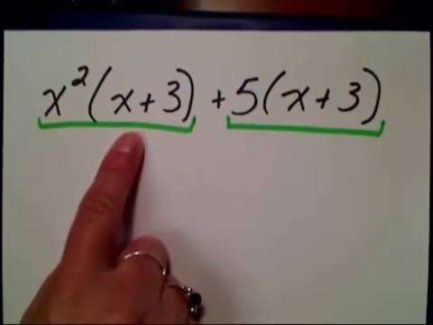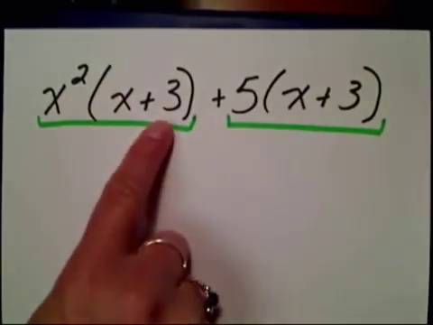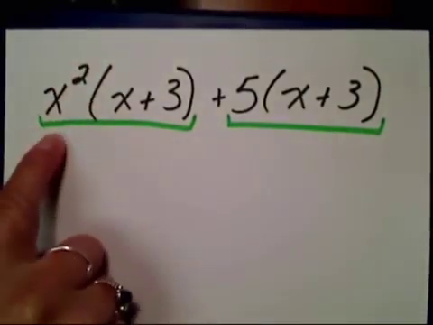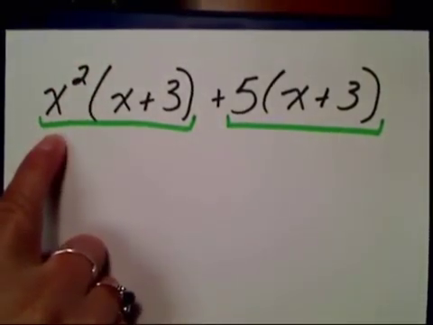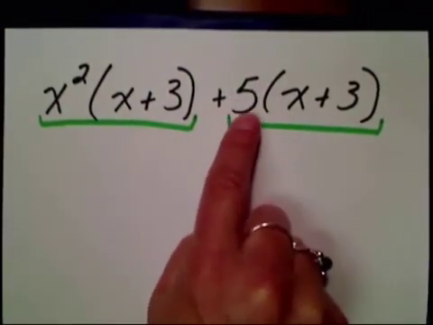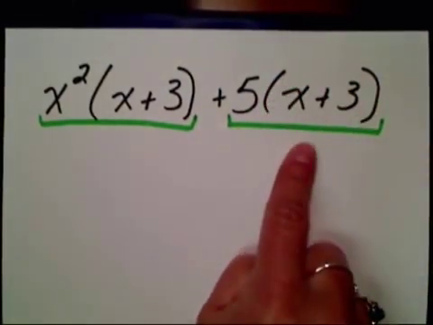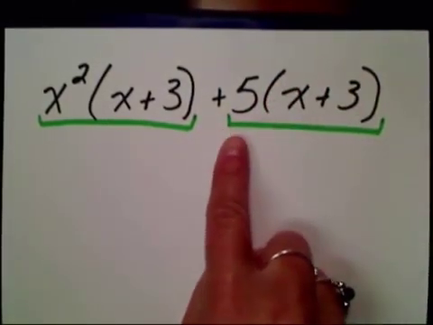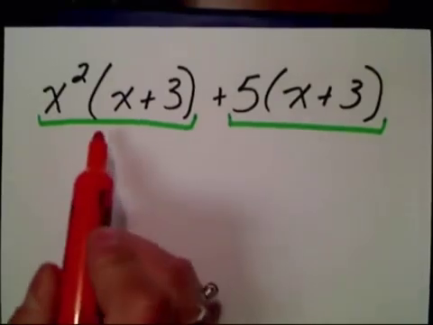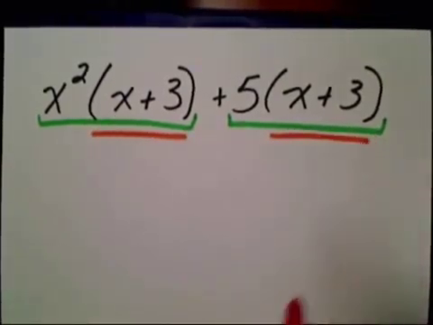I know this is where it gets confusing because this one factor contains 2 terms. But that's okay. This quantity is being multiplied by this first factor. So those are the factors of your first term. Of the second term, we have this 5, which is a factor because it's times this quantity. So once again, we have 2 factors here, 5 and this x plus 3. So the question is, what's the factor that both terms share? And we'd say, aha, both terms have this ugly x plus 3. That is the common factor. So that is what I'm going to pull to the front.